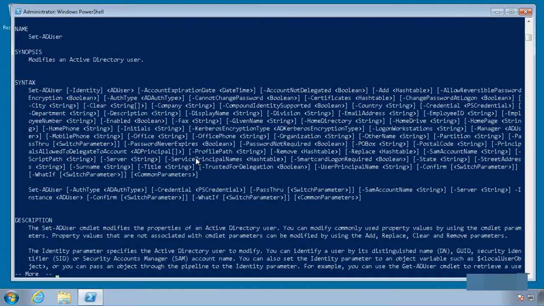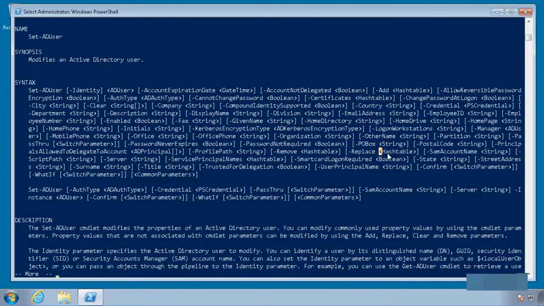You'll notice that you've got all these parameters for description and department and so forth. That covers most of the commonly used properties in Active Directory, but it doesn't include all of the properties supported by Active Directory. There's another parameter in here somewhere. I guess it's actually a set. You can specify properties to remove, properties to replace, and you do that by passing a hash table. That's the little @ sign with the curly bracket thing. There's also an add to add new ones.